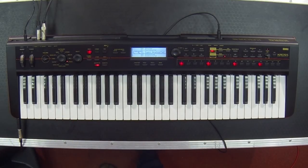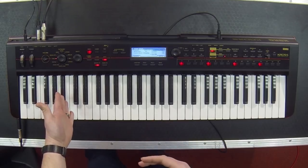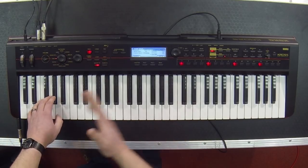but I want to split the keyboard now. So I want to have one sound on my right and another sound on my left. I'm just going to hit split, and it automatically then gives me a bass sound down here, which I can change or even use a different sound. It doesn't have to be a bass, just by using the category select. And now I've got a bass sound down the bottom.